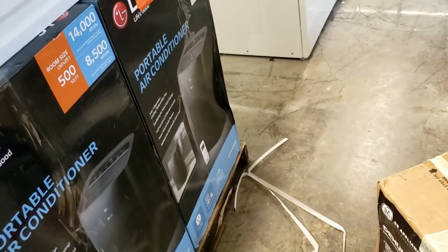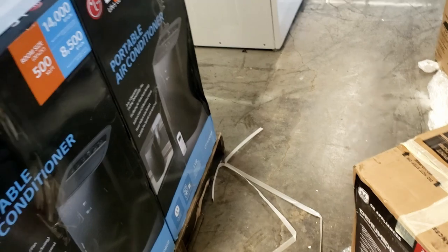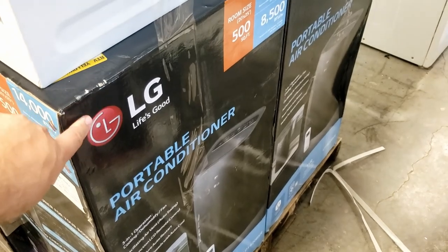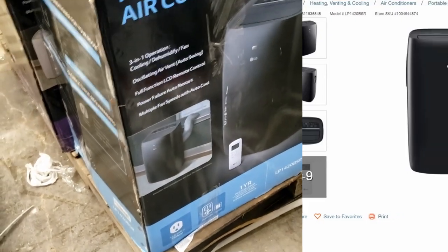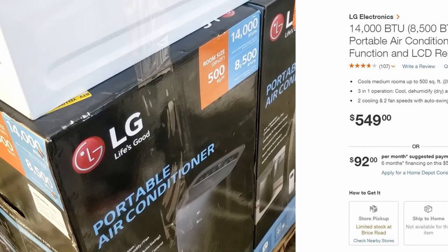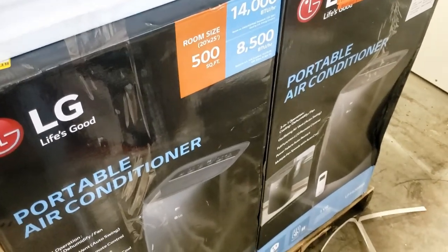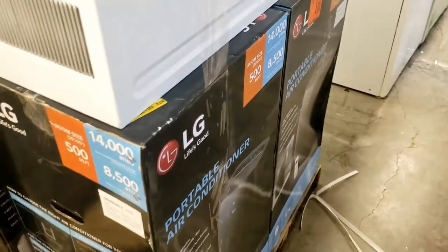So when it comes to something like these air conditioners, as I muddle through paperwork, I can tell you that my cost on these portable air conditioners, these 14,000s, tends to run about $105 roughly each. Now, if you look these up online on the model number that's down here, you're going to find out that those retail anywhere from $400 to $500, at least on the internet. Now, the key here and the secret is that when I'm paying a percentage of retail, it's not actually MSRP on these things, and it's something that the pallet type people will use to cheat you out of better profits.